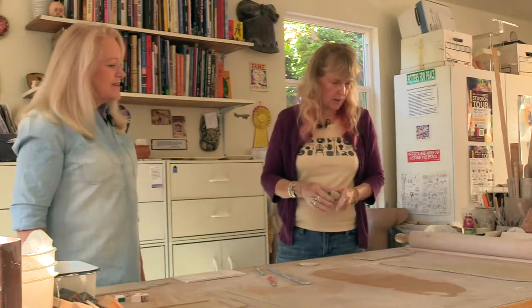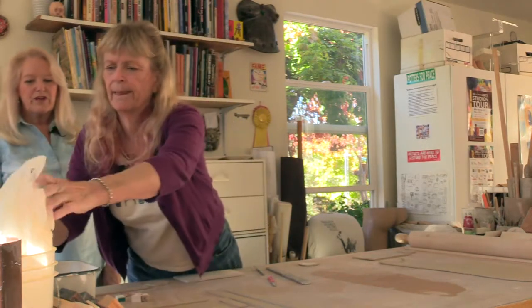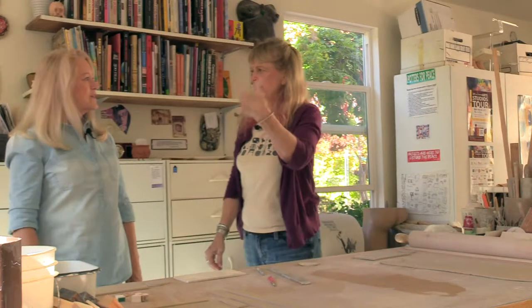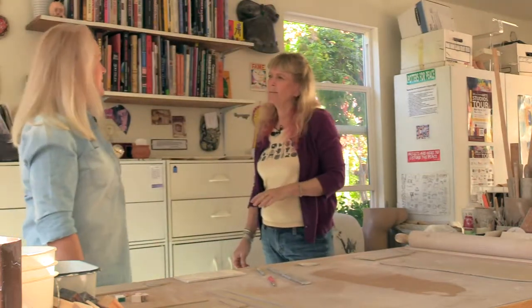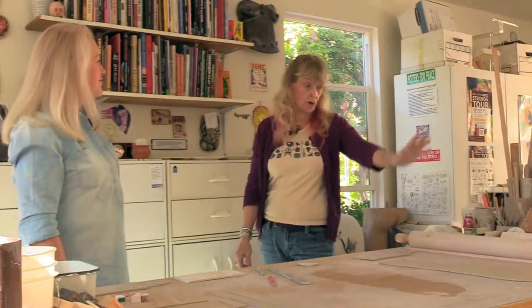So here's a little scrap, not big enough, so I'm just going to recycle that. You recycle it by putting it in a little bit of water, and then you've got a bag. Then I can just wedge it back up, kind of like kneading bread, and get the air out, and then I can start over again. You don't waste anything. Try not to.